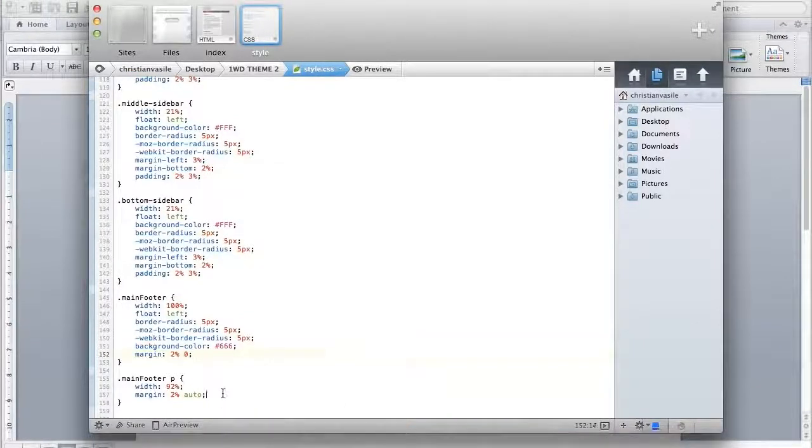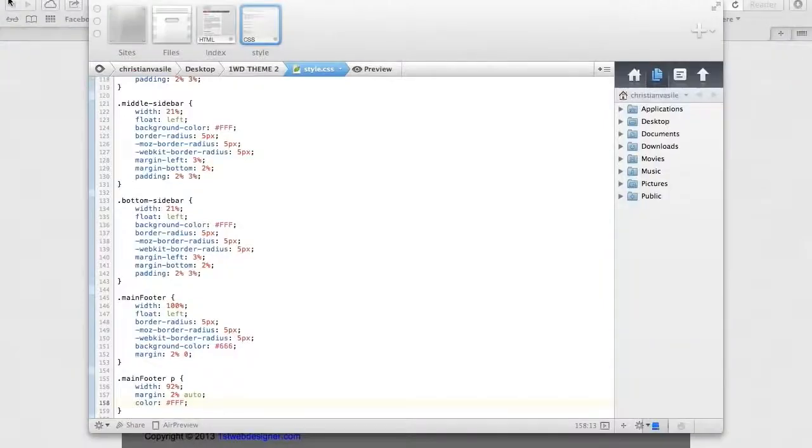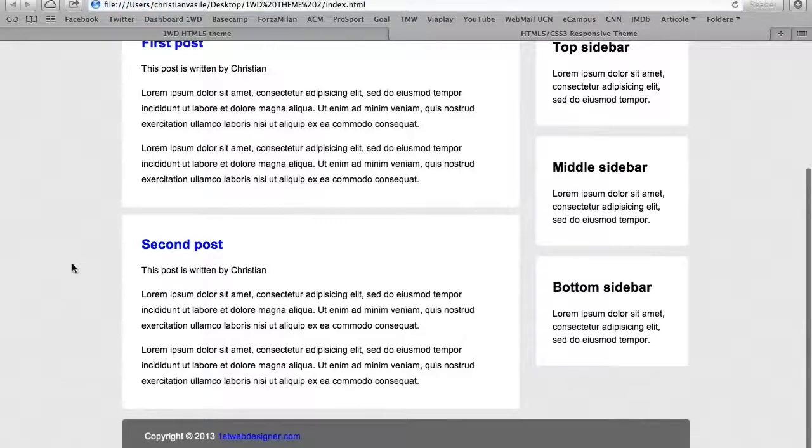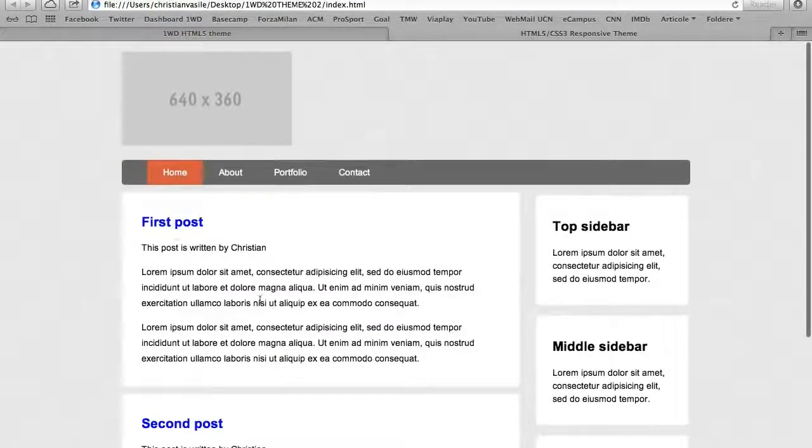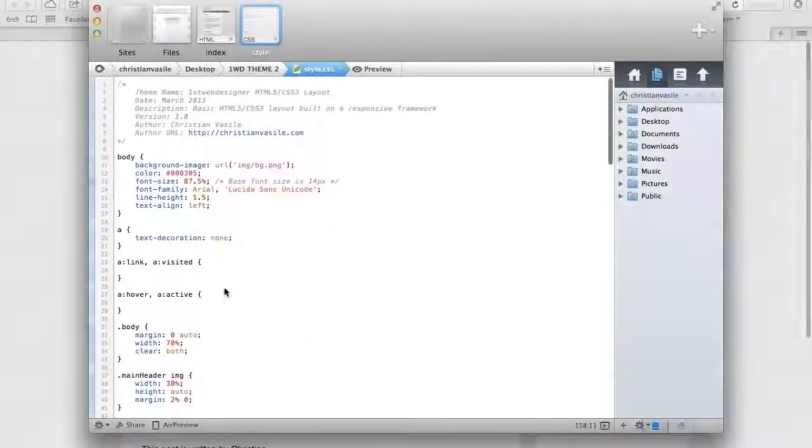What else we want to do? Well, we're gonna want to give it a color. We want to make the text white, that's for sure. Yes, and then the links are still like that. And I told you earlier that we're gonna go back to the links and edit them. So let's go up here to the links and give them some colors.